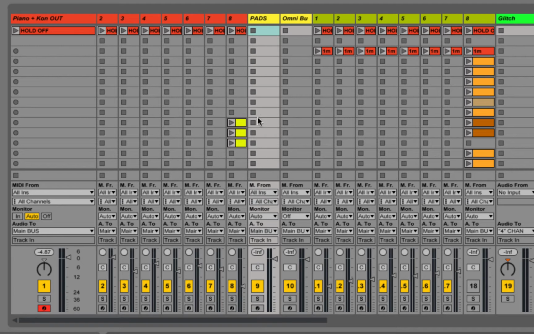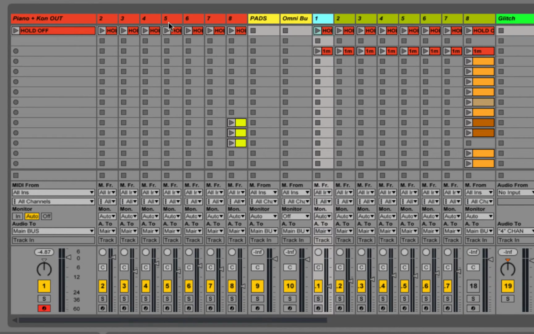This instance of Omnisphere is feeding some of these tracks here. And then a second instance of Omnisphere is feeding these 8 tracks. So I'm running 2 instances of Omnisphere, each with a multi that would be selected. And so these 8 tracks are always direct Omnisphere tracks.